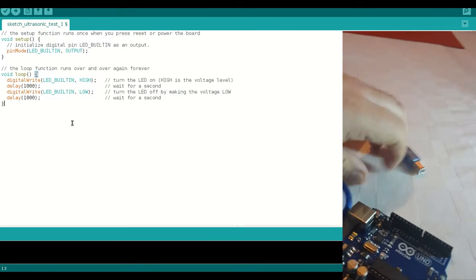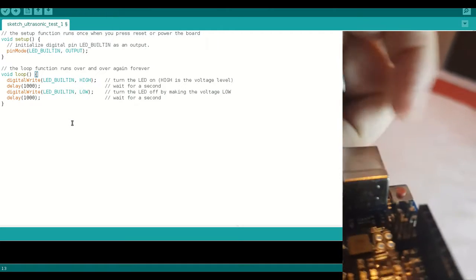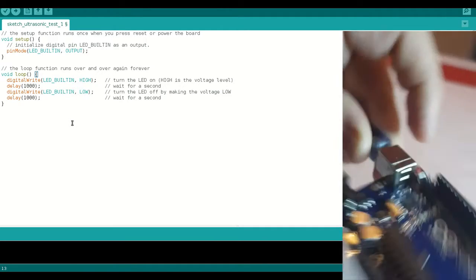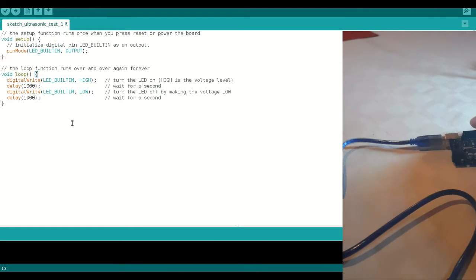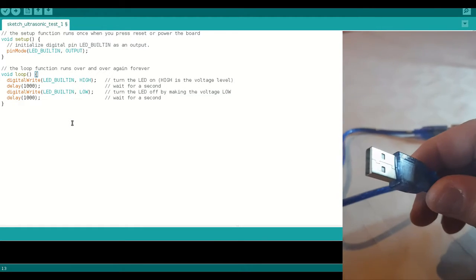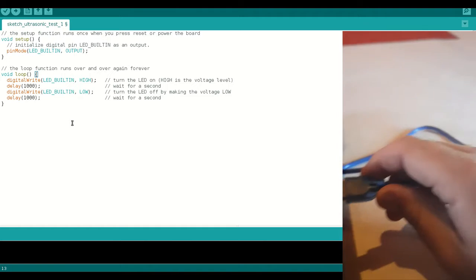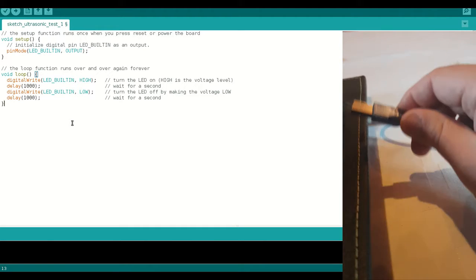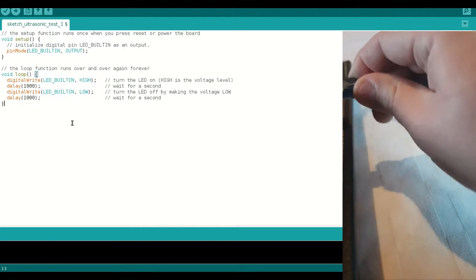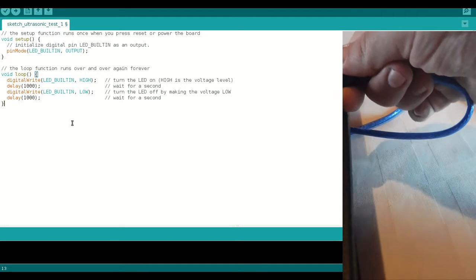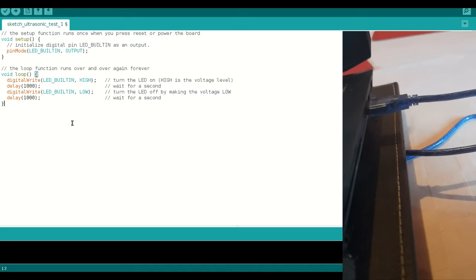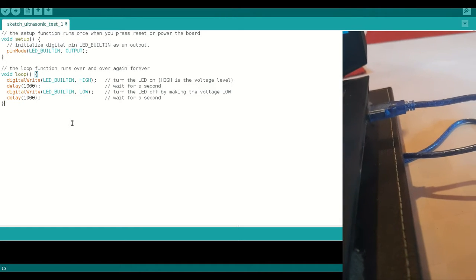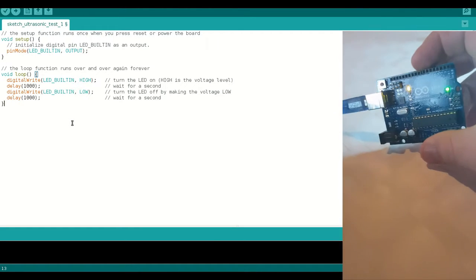There it is, plugged in. And we take our USB cable and pop it into our laptop as you would with any other USB. Okay, got it in, and you'll see it lights up.